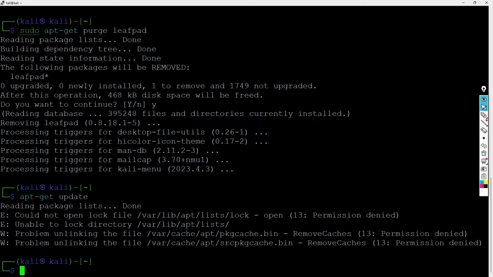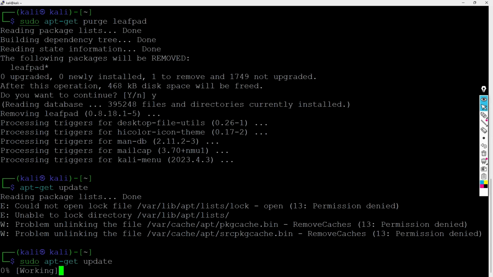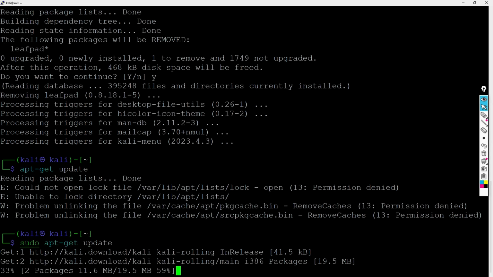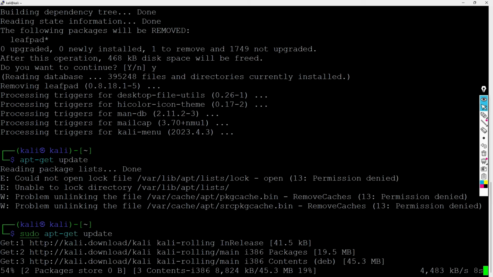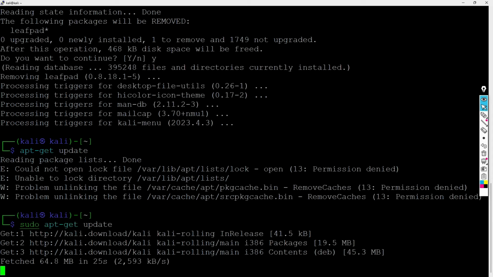So you see that this is giving me some error because I have not run it with root privileges. So I will do the same thing but with the sudo command, so that it runs with root privileges. Now you see that it is updating all the files slowly, and whatever new software comes to this repository, kali.download, will be available. In fact, it is going to kali.org, and whatever is in the database there will be available in this repository. That repository will be updated.